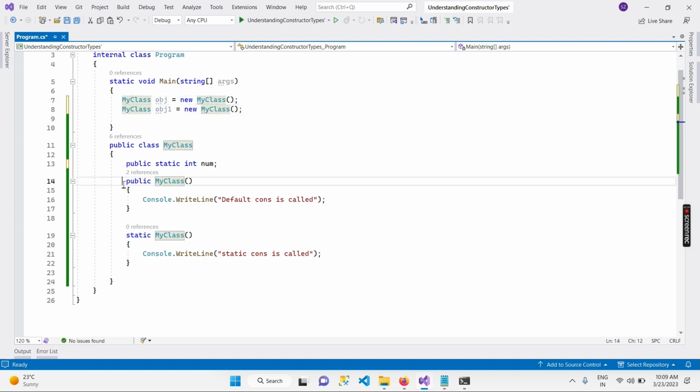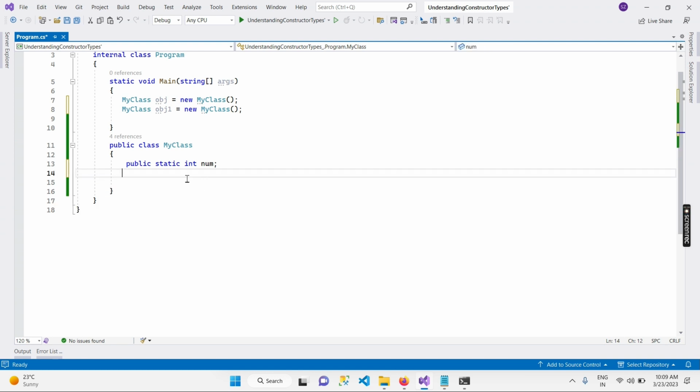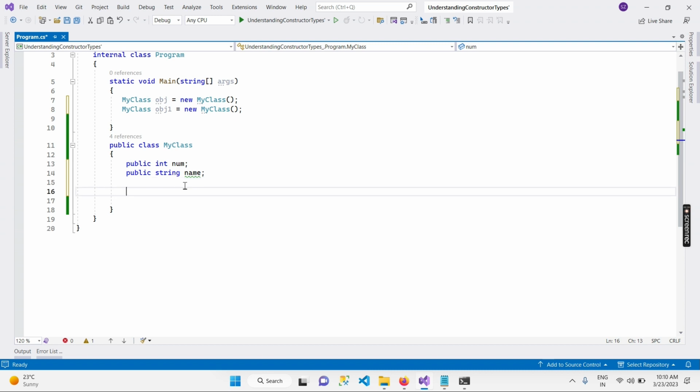For example, we have two variables: an int num and a public string name.